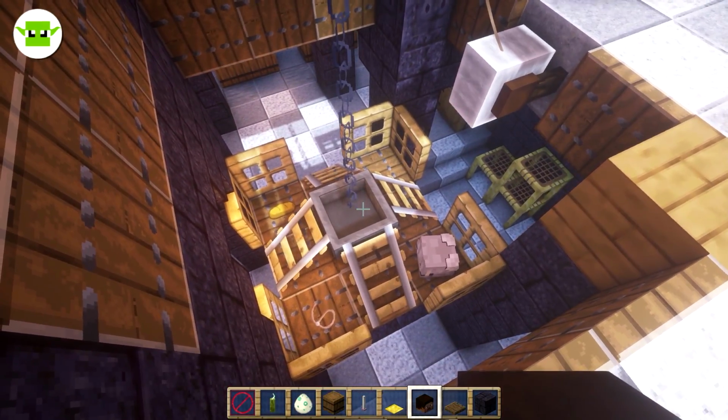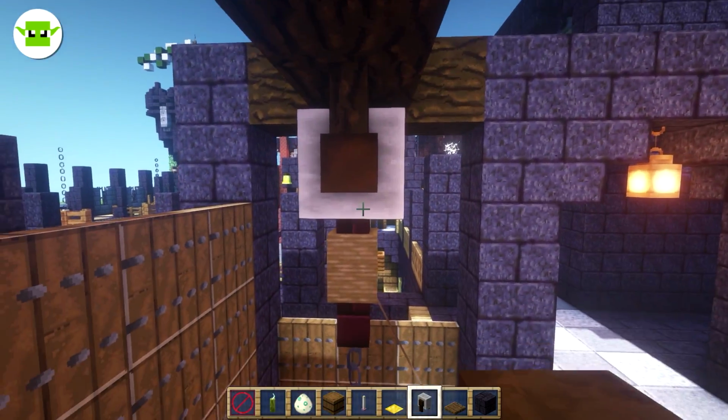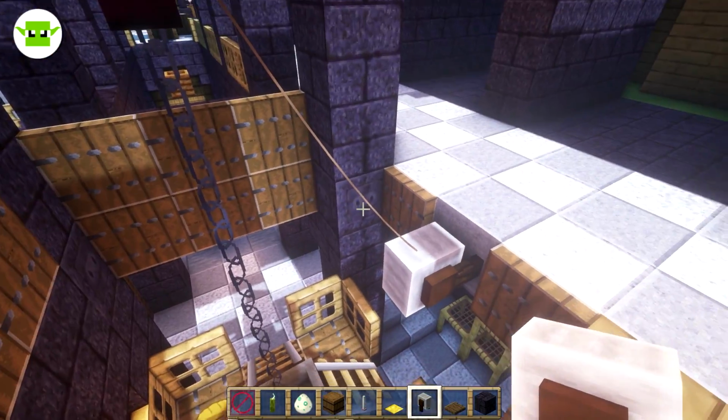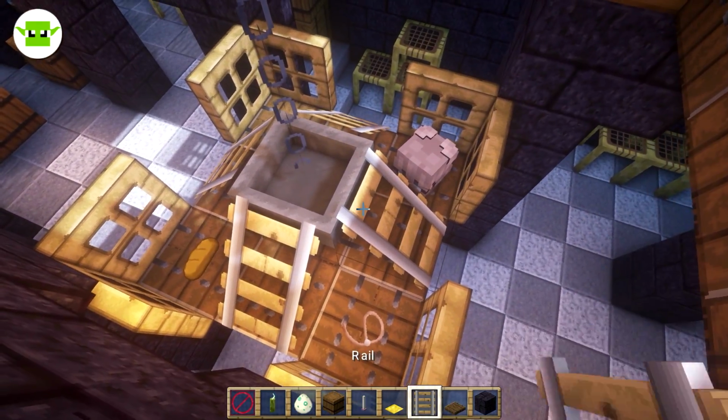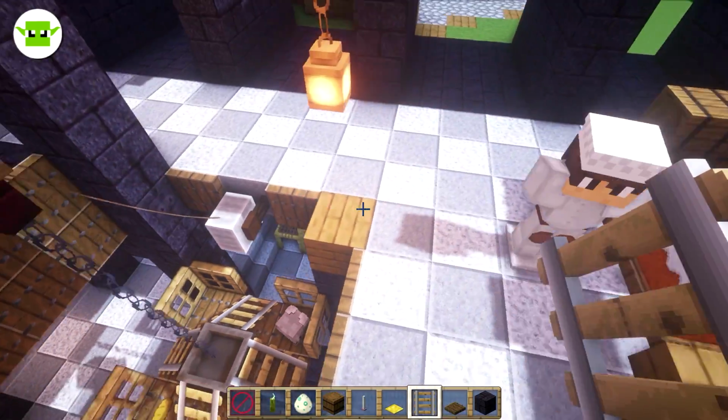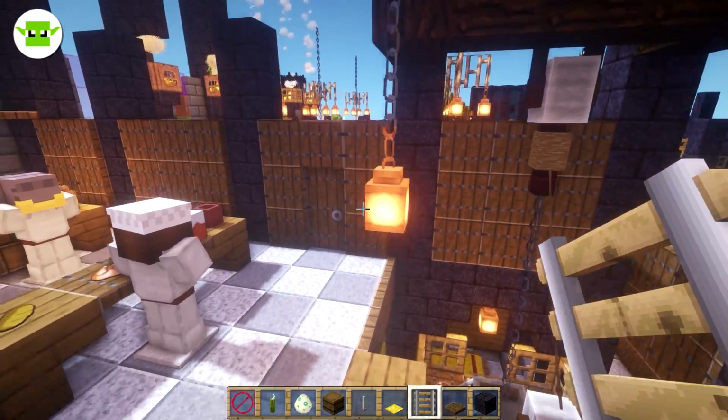But look at this elevator lift. Isn't it a beautiful design, using these grindstones as pulleys? You've got the chain, the rope, and then using these rails here as well to represent kind of a system where you just pull and lift things up and down to the preparation area.